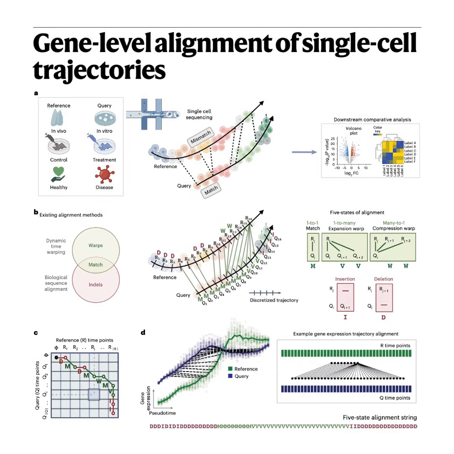So what does G2G do instead? When G2G compares a data point from the reference trajectory to the query trajectory, it evaluates the entire distribution of the gene expression across that cell cluster. The whole spread. Exactly. It models them as Gaussian distributions. Okay, bell curves. Right, bell curves. This means the algorithm is accounting for both the mean average and the variance, the natural spread and noise of the data. That's crucial because biology is inherently noisy.